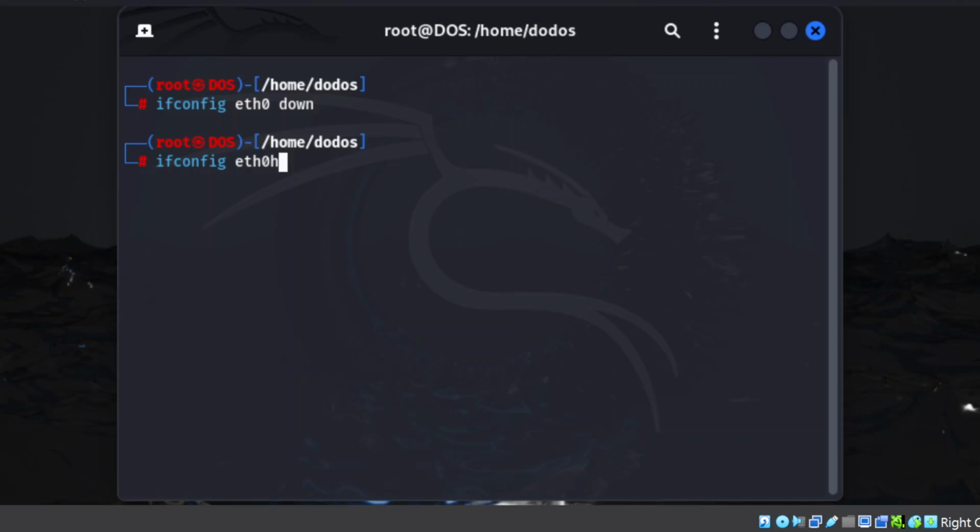After making sure this interface is down, you cannot configure when the interface is up. So it's up and so you need to put it down. So we come to ifconfig, the hardware ether now, or I think we have first to get the MAC address.